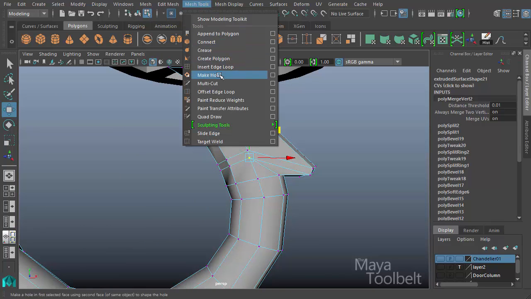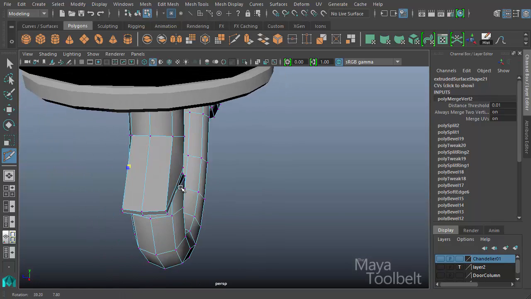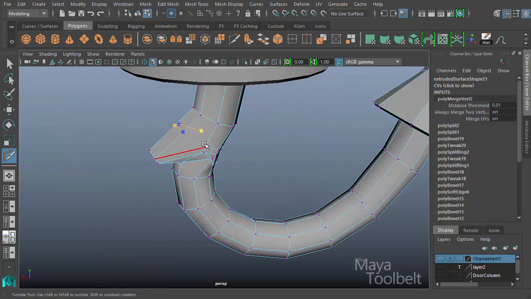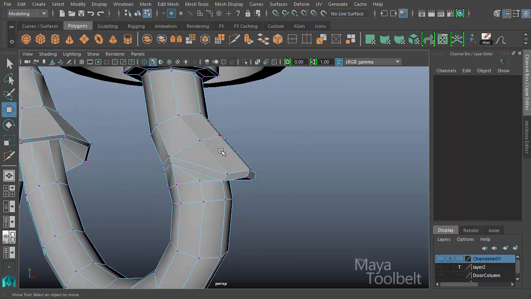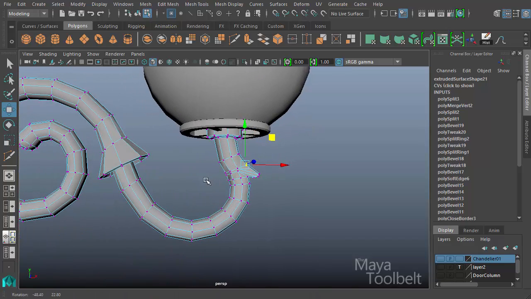We can actually go back to our multi-cut and kind of cut through here. Something like this.